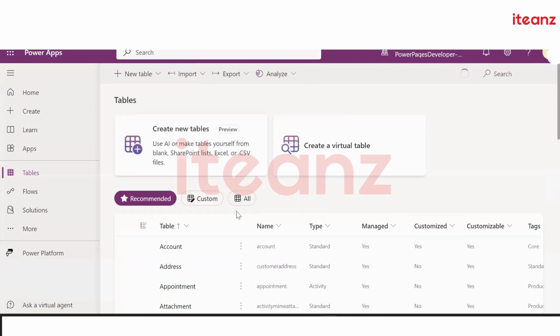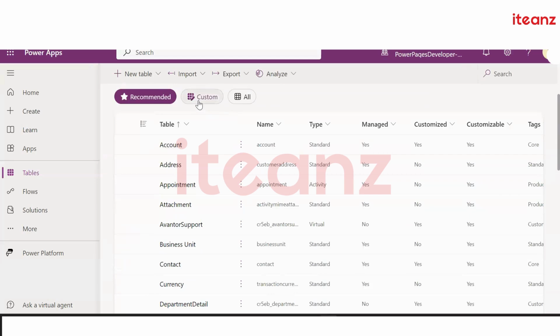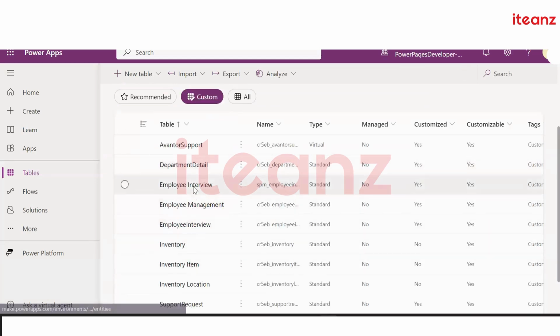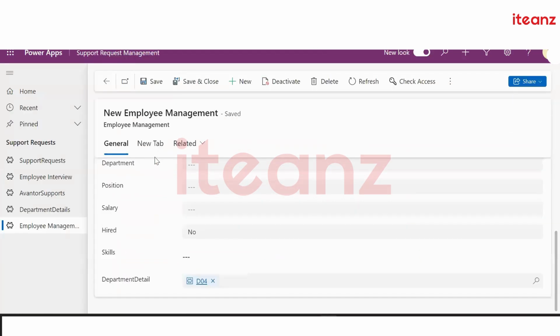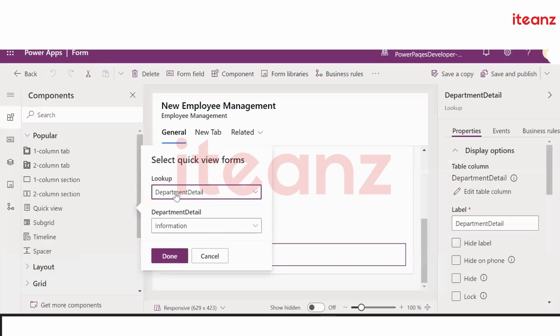So we have to show the quick view form of the department detail. Because here we are selecting the column as department detail. And then in the department detail table, we have to select the quick view form.